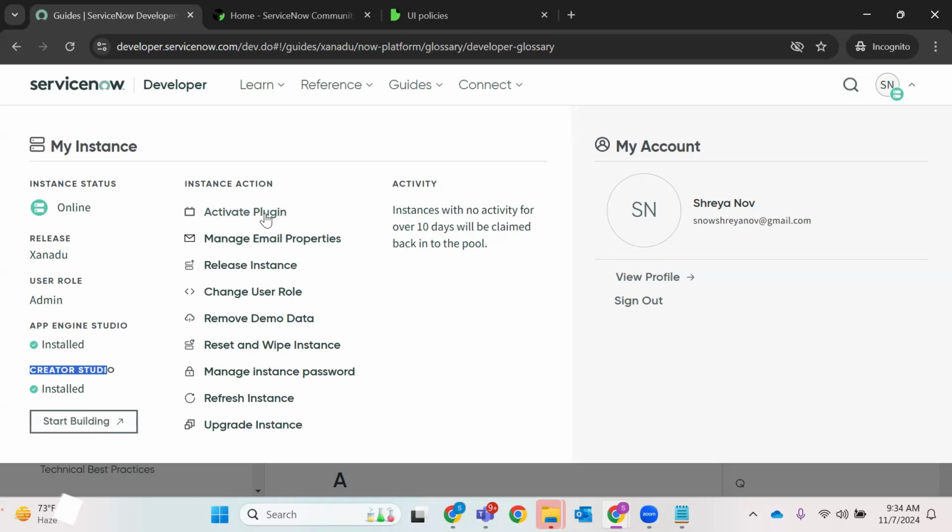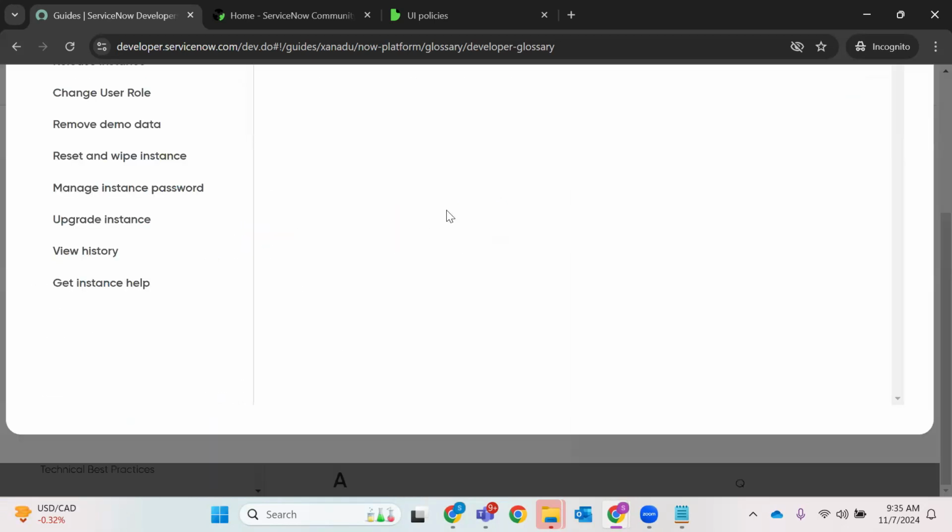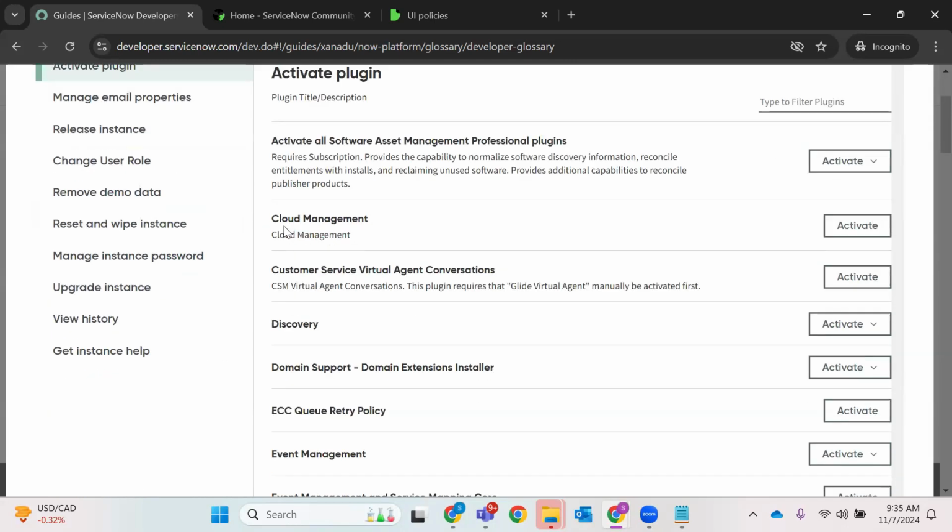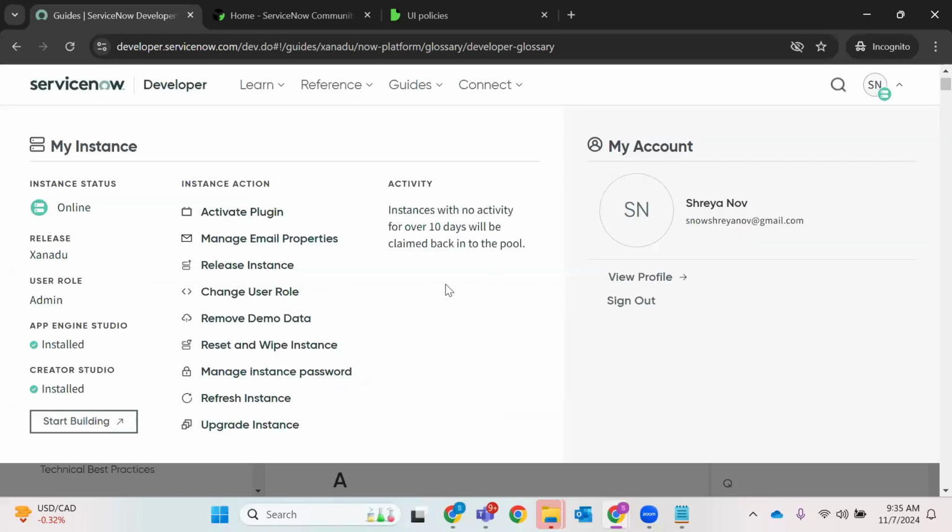Coming to plugin, certain functionalities are there in ServiceNow, but they are not directly available in ServiceNow. Then how do we actually start using the services? By activating certain plugins. For example, if I just click here on activate plugin, so I have a cloud management. So if I activate this plugin, I will have all the setup that is required for cloud management. It is free of cost. Most of the times plugins are free of cost, but if something is a bit pricey, and if you are working for any MNCs, your company will bear the charges, nothing you have to pay from your pocket. Okay, so plugins, definitely will try to use them for 1 2 activities.